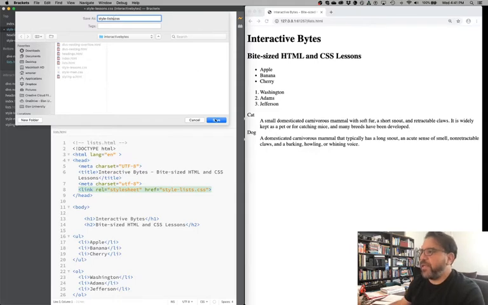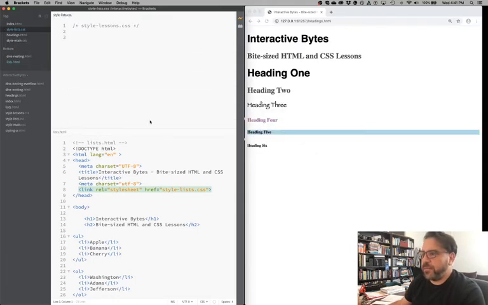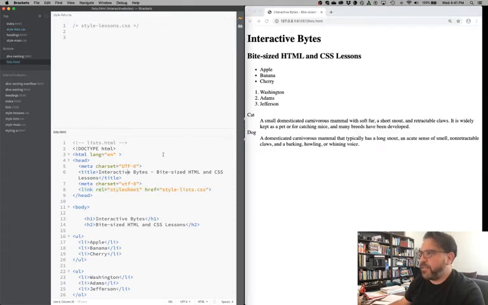I just want to make it so that we're not terribly confused about how things are happening. So I have lists.html here, and I have style-lists.css listed here.